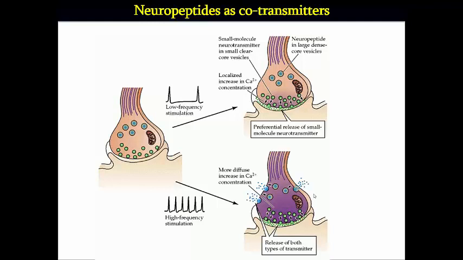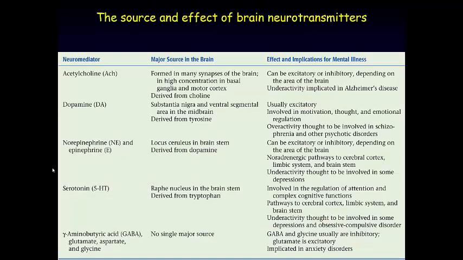To continue the discussion of transmitters, we should also show some examples when different transmitters are involved in different problems and diseases. Like the classical neurotransmitter acetylcholine is found absolutely everywhere, in the brain and in the peripheral nerves, and it was the first studied classical neurotransmitter, and depending on where it is and what kind of receptor we have, it could have both excitatory or inhibitory effect. We know that its activity is decreased in Alzheimer's disease.